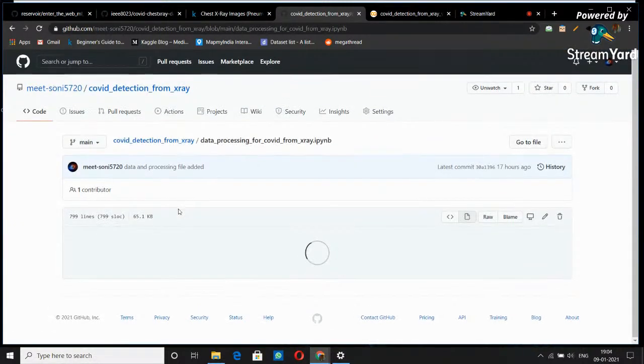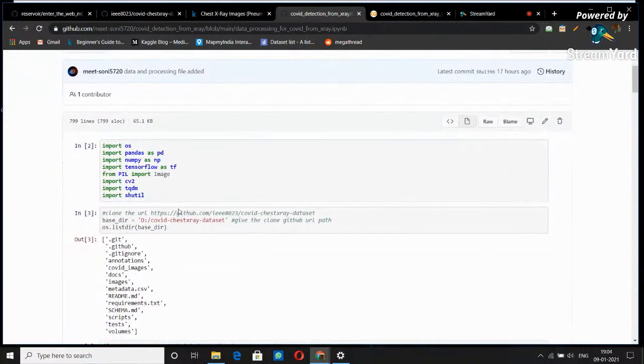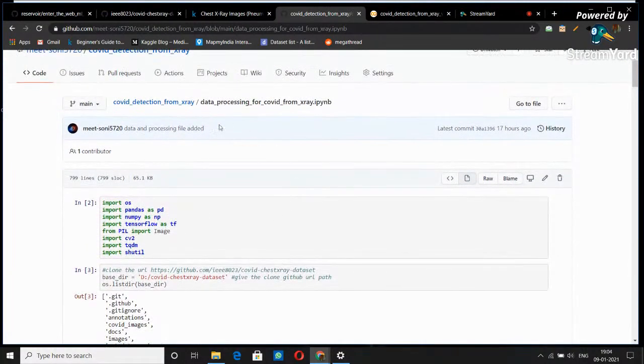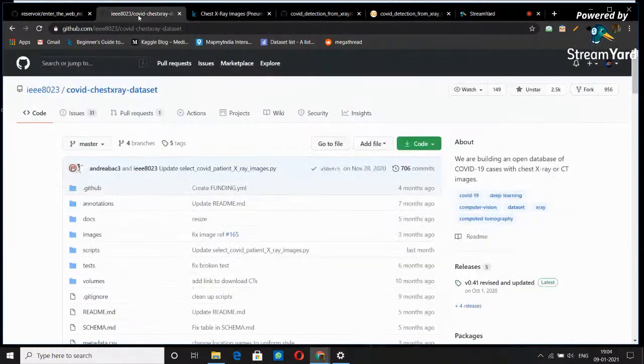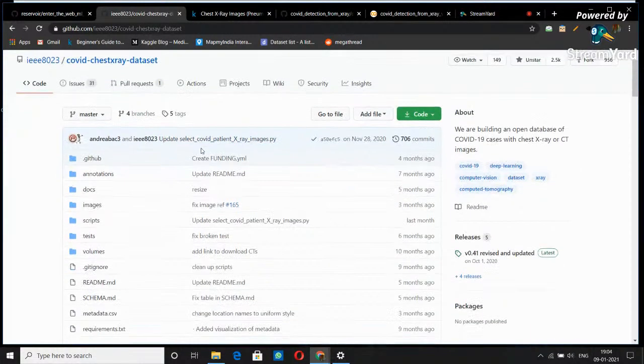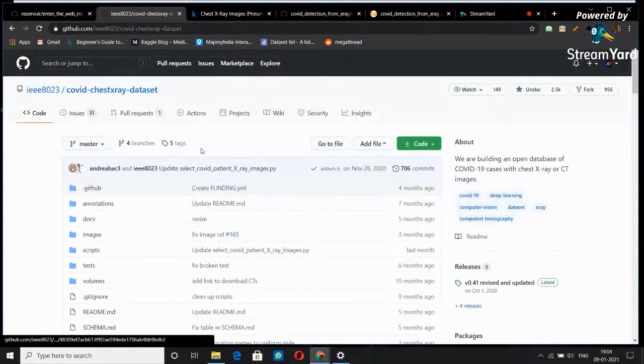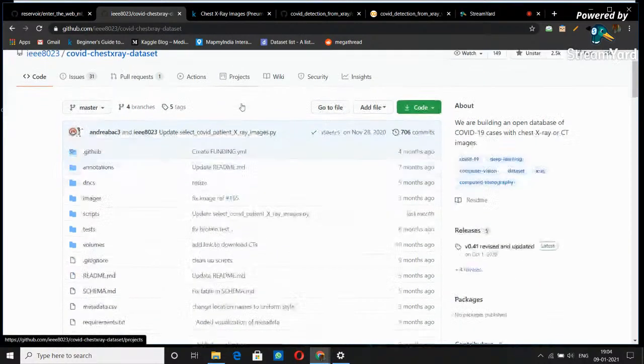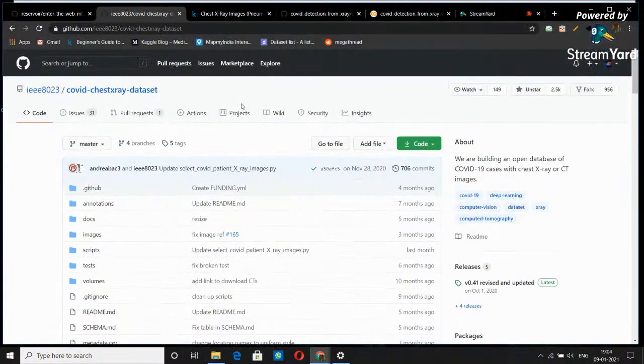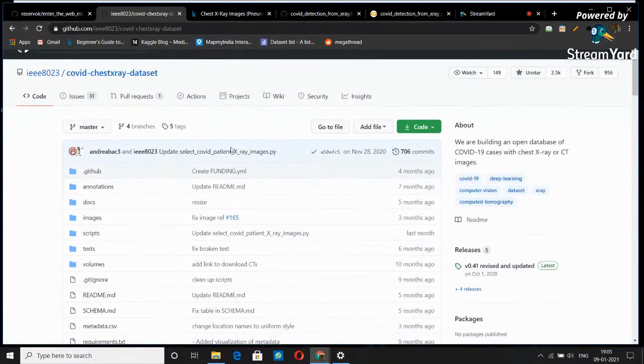Let me give you a brief overview of how I collected the data. For data collection, I considered two main things. The first repo is the chest X-ray dataset. From this repository, I collected the COVID-19 X-ray images, the X-ray images that contain COVID-19.